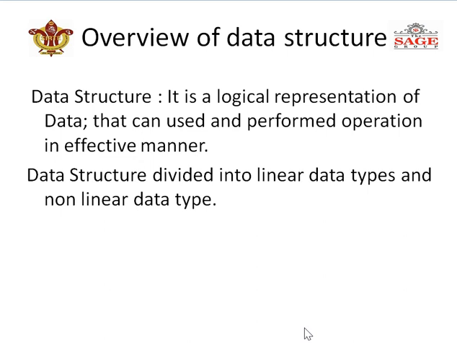Okay, in a similar way, in programming or in a soft copy, when we want to store data, we have to organize it in a proper, specific way so we can retrieve that data effectively. These data structures are divided into two parts, linear and non-linear.